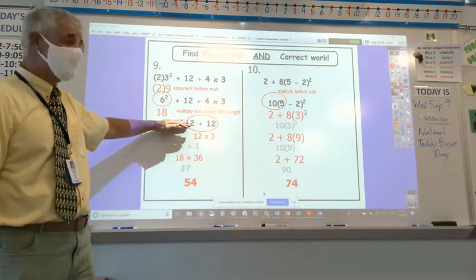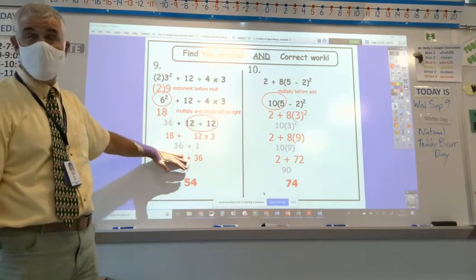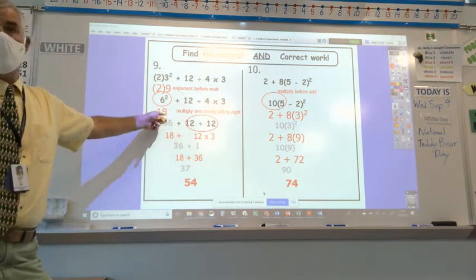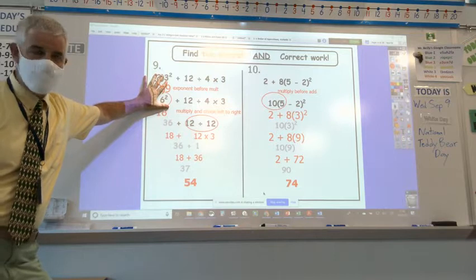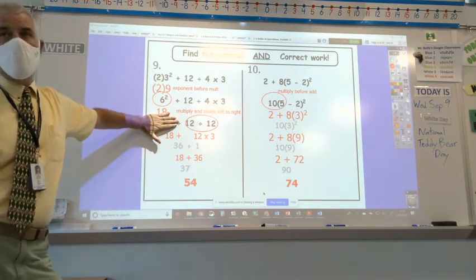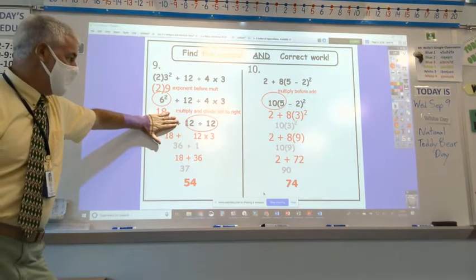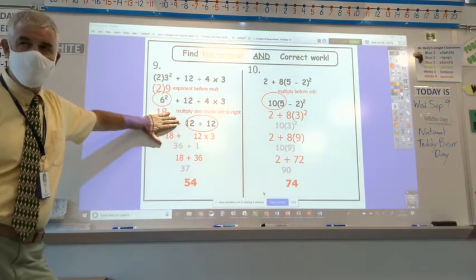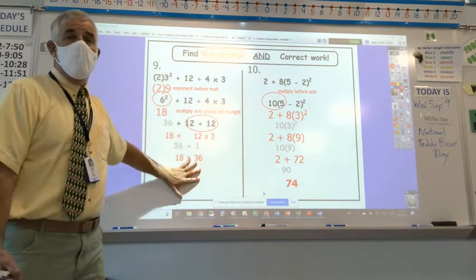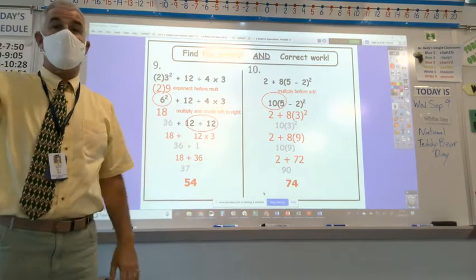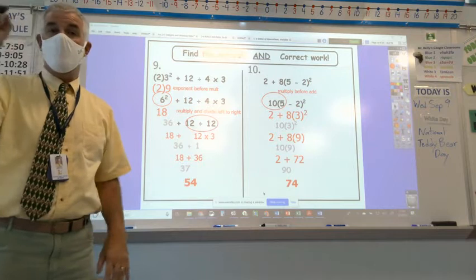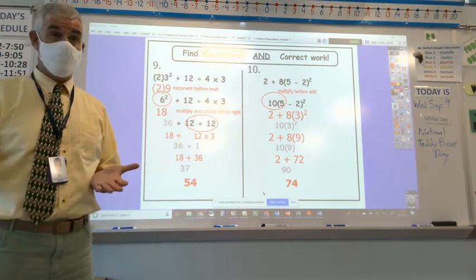Because now this person continues on with their mistake. You have to look at the other stuff there. Yeah, this is wrong, but we already covered that mistake. We know why this 36 is there, okay? But the rest of the problem, he's making more mistakes, or she, okay? And so identifying multiple mistakes in these problems can be difficult. Typically, what you would do for this is rewrite the entire thing yourself without having all this extra stuff in here, and then you can say, here's the way it really should be.